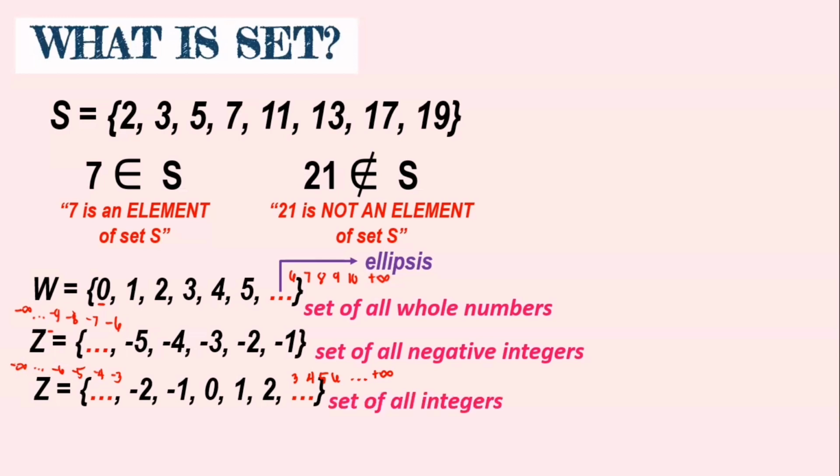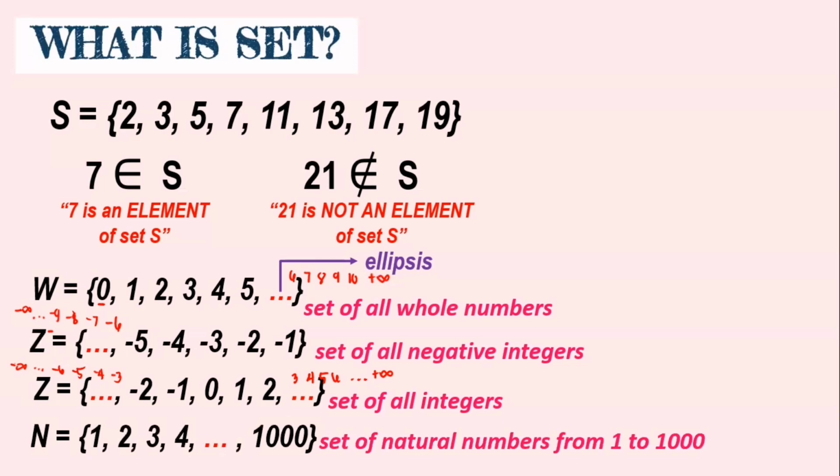Okay? Now, if you see again an ellipsis in between, for example, this one, so we have 1, 2, 3, 4, ellipses and then 1,000. Ibig sabihin, ito ay mula sa 1 up to 1,000. So this is a set of natural numbers from 1 to 1,000. Or we can say that this is a set of natural numbers less than or equal to 1,000. Okay? So pwede naman natin tanggalin na yung from 1 is because natural numbers naman ang nilagay natin dito. Meaning, nag-i-start tayo kay 1. Okay? Not unlike kay whole number, ang starting niya ay 0.